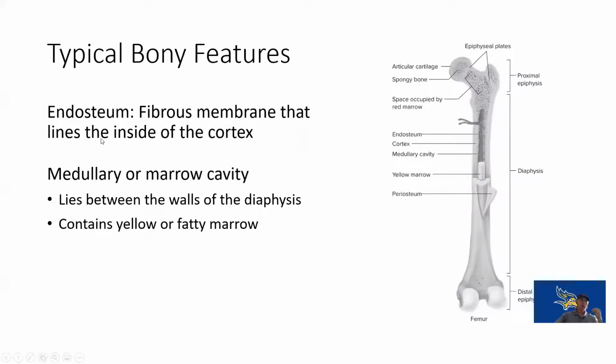Okay, the endosteum is the membrane that lines the inside of the cortex. Okay, this is within the cortex, and the medullary or the marrow cavity is where we create bone marrow. We also have yellow marrow through the middle. Most of the thickness and the shape of our bone is around the outside, and the inside is more for physiological functions within those long bones. So blood supply, creating red blood cells, but we store those minerals and store that structure around the outside. So it's kind of like this cylindrical tube rather than one solid piece.